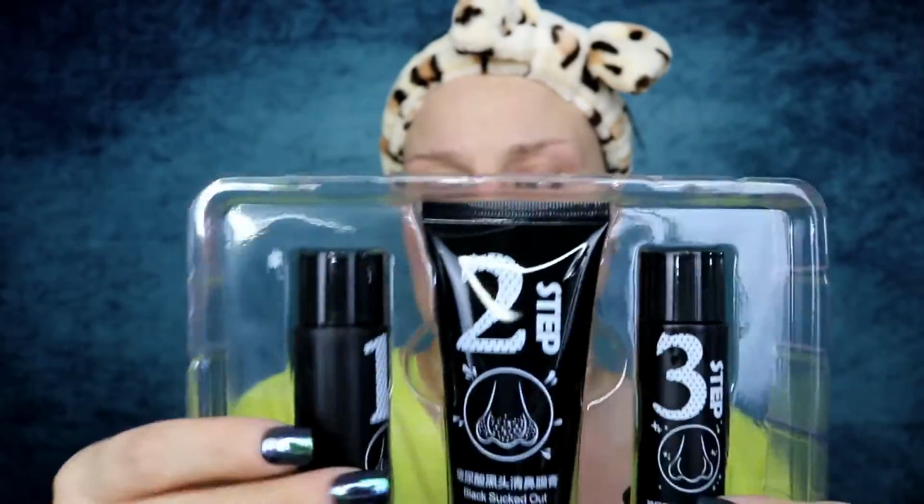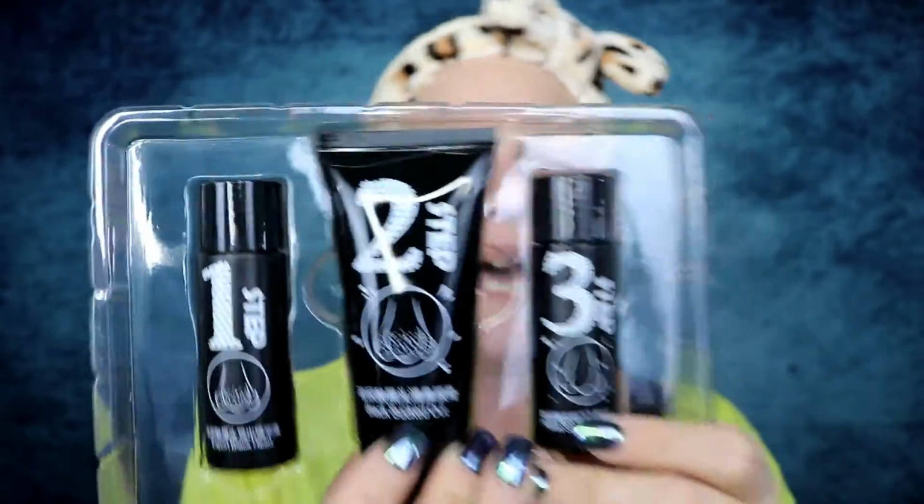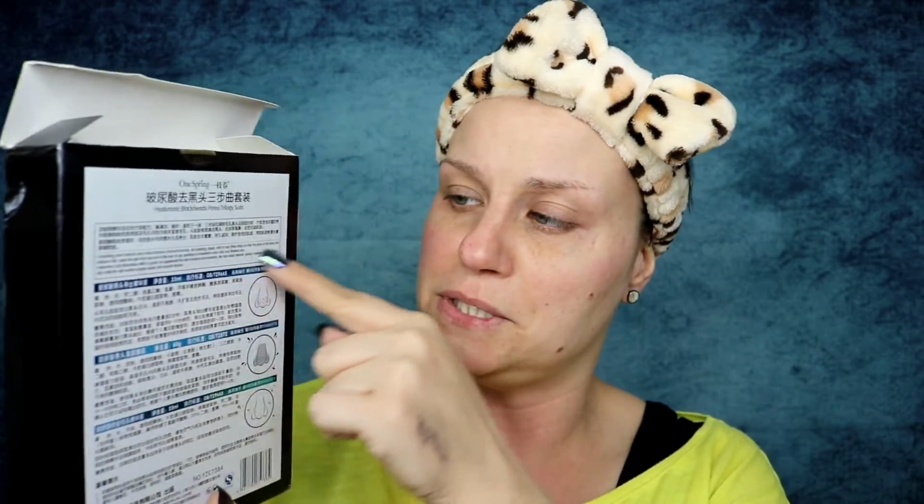It looks like a step 1, export Blackhead, and then you get a step 2 here, which is the Blackhead sucked out. And then you get the step 3, which is the Pores Smaller Essence. So let's read the box, shall we? At least what just this right here is English.